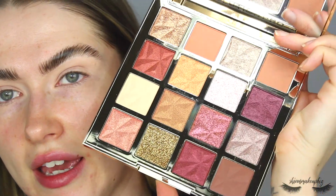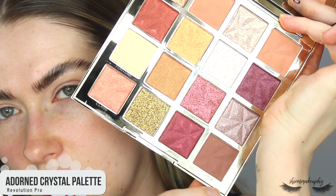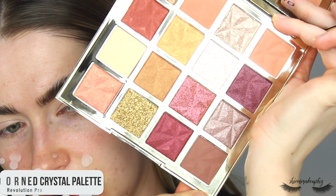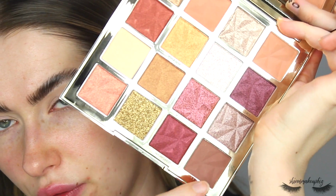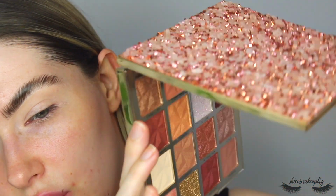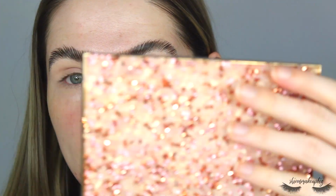To start off with, I'm going to take this shade at the bottom of the palette right here, which is called Promise. You can see that it's a dark matte brown shade. There's not a lot of mattes in this palette, just as an FYI. Also, the lid of the palette is quite heavy, so it's not going to stay up on your dresser if you wanted to use the mirror. The mirrors are really good quality, but you probably need to rest it against something, just as a little heads up.